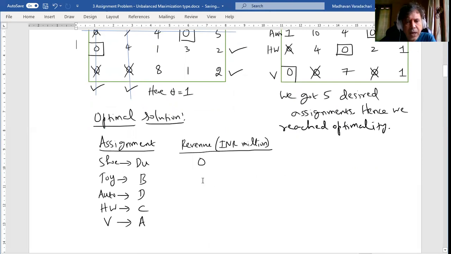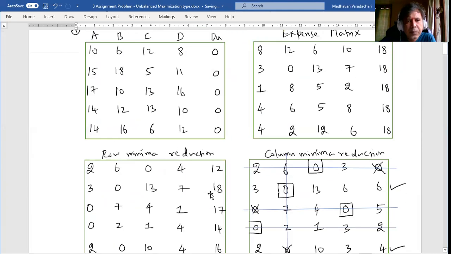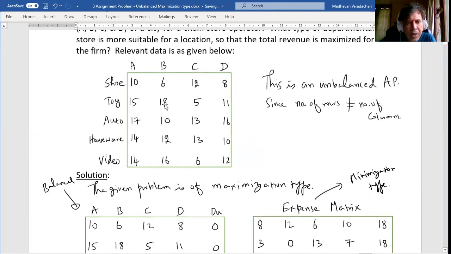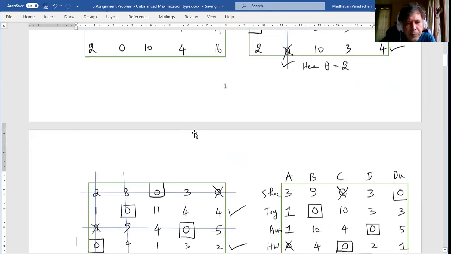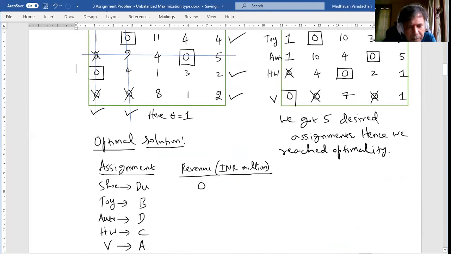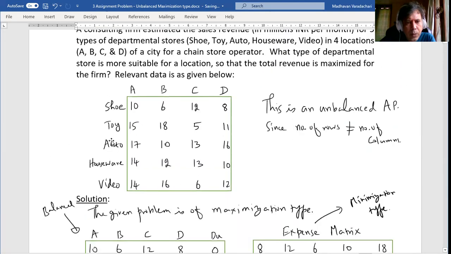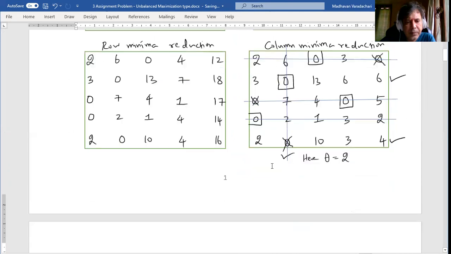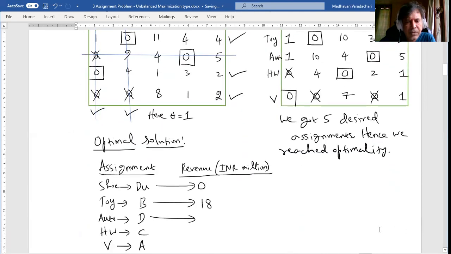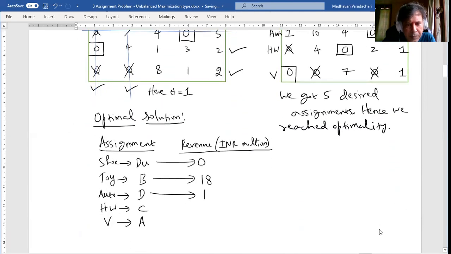Now we can find out the revenue from the original matrix. Toy to B is 18. I can write there 18. Okay. Auto to D is 16. 16 million rupees.